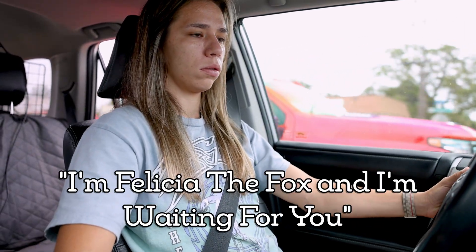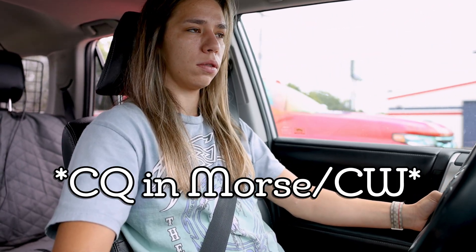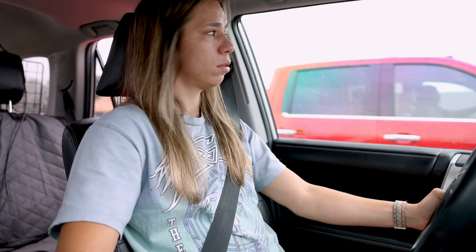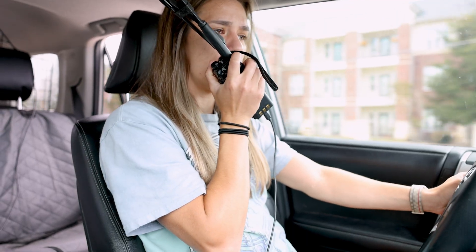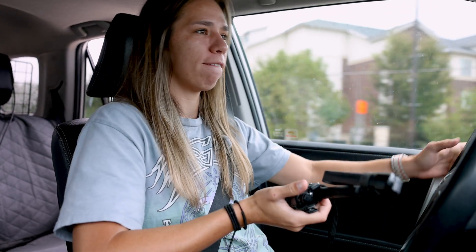Not too long after, we start hearing Felicia's signal, but it's barely breaking squelch. There we go — there's Felicia. We're getting closer. Let me bring in Janice and NC5W. This is Kilo Juliet 5, Lima X-Ray Papa. Did you hear Felicia? We got just a barely, barely breaking squelch. How about you?